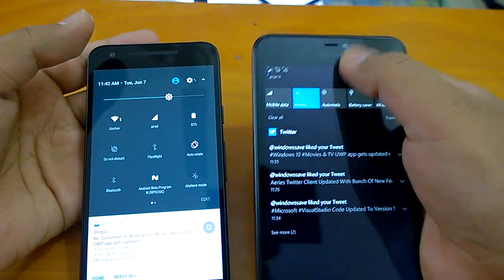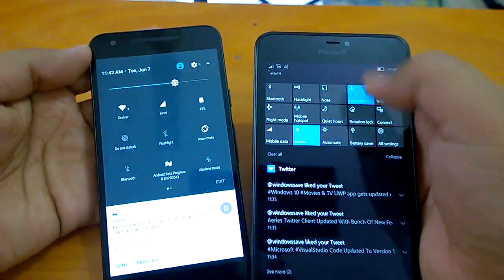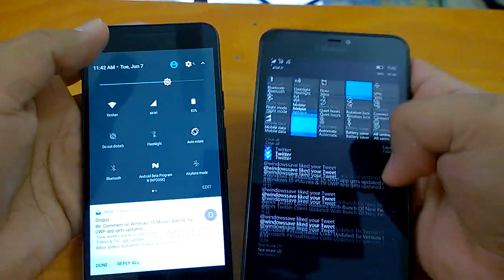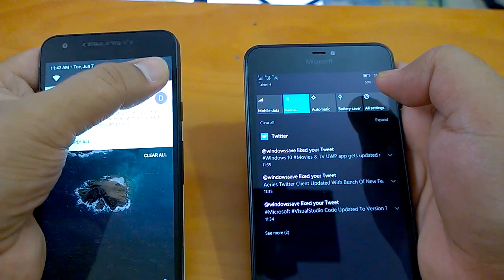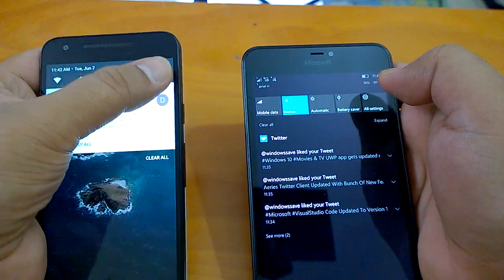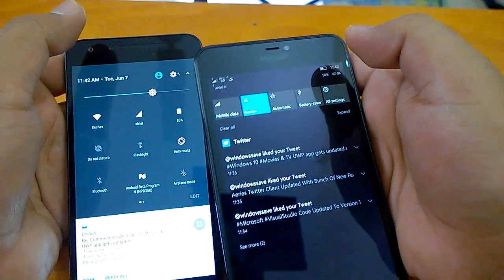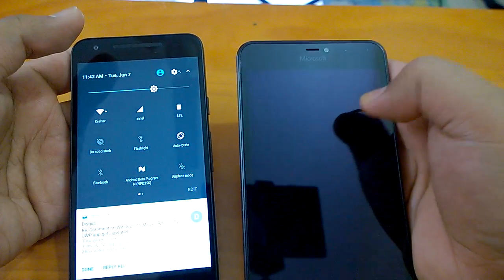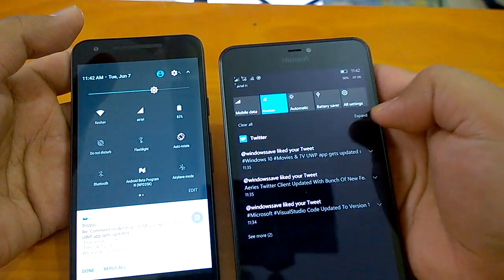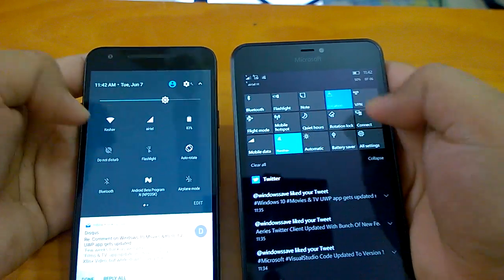You can see that swiping down collapses. In the case of Windows 10 Mobile, if you swipe down, it will collapse and expand these action buttons. But in the case of Android, you have a dedicated arrow here which does the same thing. Windows 10 Mobile also offers the flexibility of changing it.